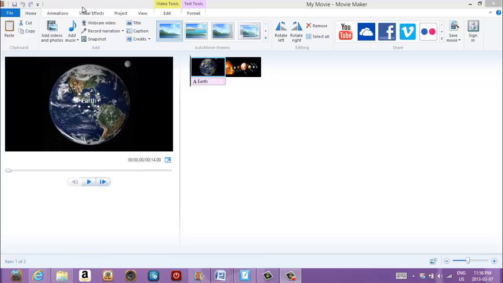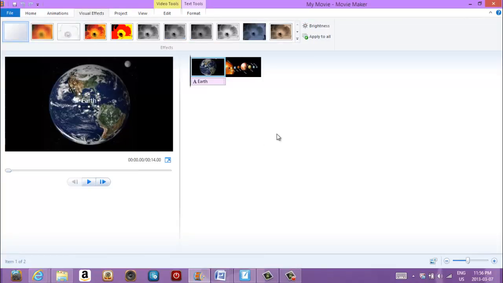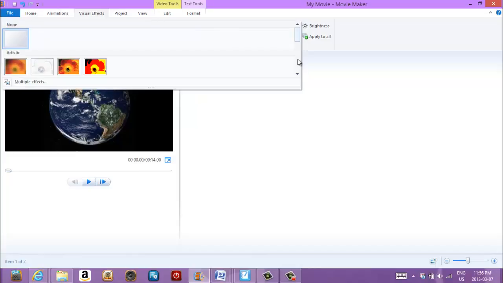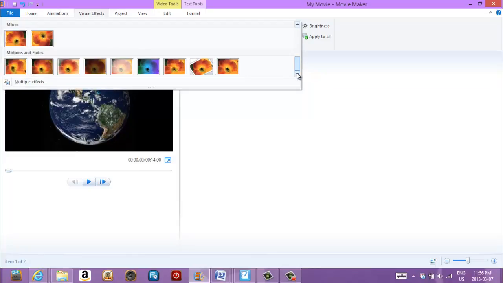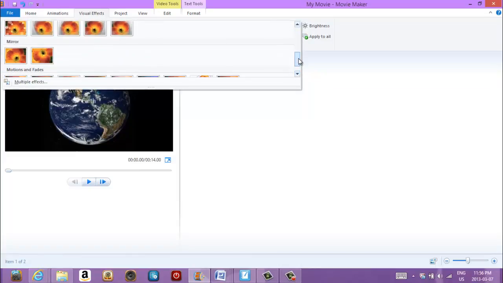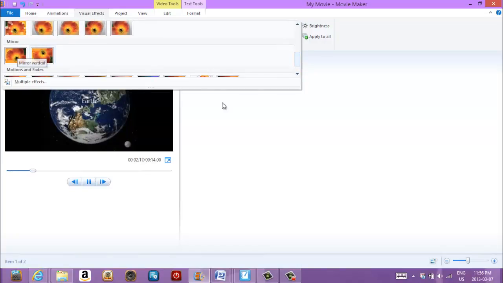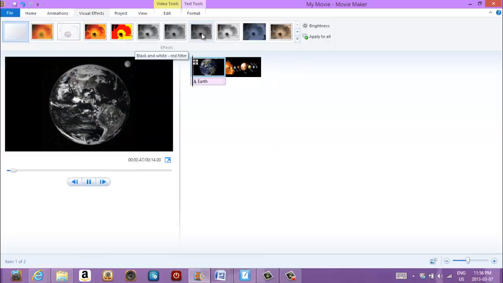Okay, so what you do is click on the Visual Effects tab, and you can see that there are many options as well. Again, you'll see all of these boxes up at the top here that displays the different effects. You can also click on this down arrow again with a bar on it to display all of them. You can go up and down, okay, and you can hold your mouse over it and you can see that there will be a change.